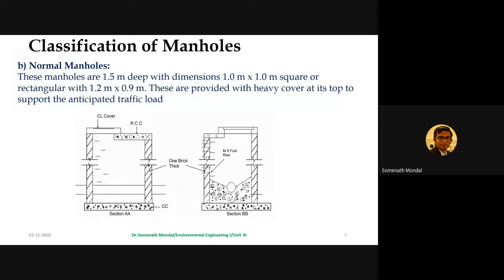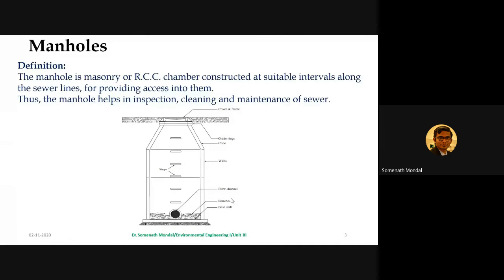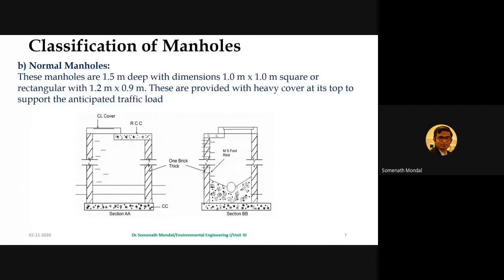So in this case, if you see the first figure which I showed you some time back, here the diameter is changing. However, in case of inspection chamber and in case of medium manholes, the diameter is not changing. The section is the same regardless of the depth. So this is an important part and should be remembered. And such a manhole is provided with a heavy cover at its top. So you can use heavy covers, and there is no restriction. It can be constructed anywhere.